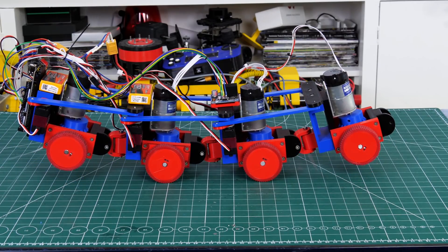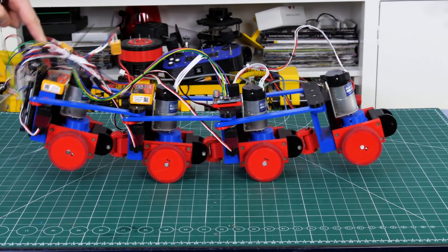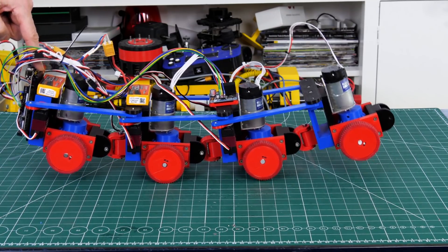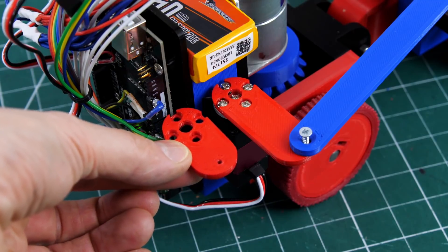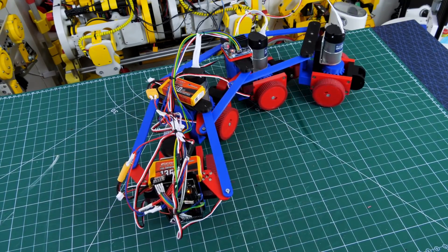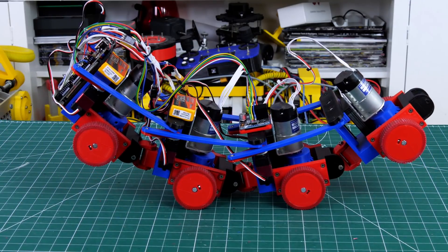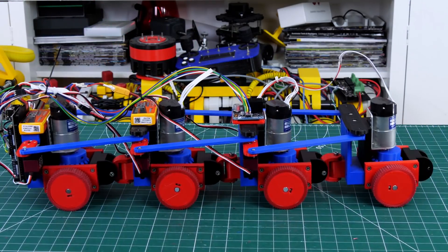When I bend the robot the back and front picks up. It would be far better if we could pick up the front two segments and get much more clearance on that front wheel, but to do so we'd need a much longer robot or a big mass in the back. So I've decided to upgrade those servo horns to much longer levers so I can steer much more tightly and also bend the robot up and down much more, giving much more ground clearance on the front and back wheels for going over objects.